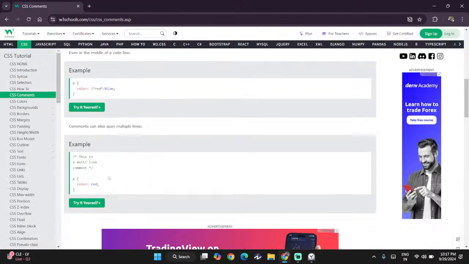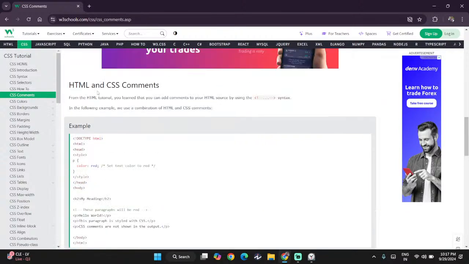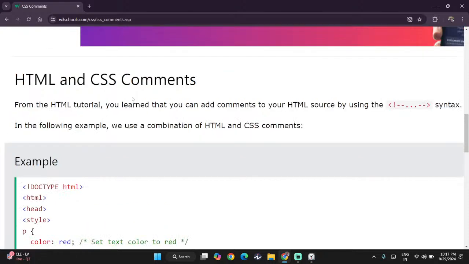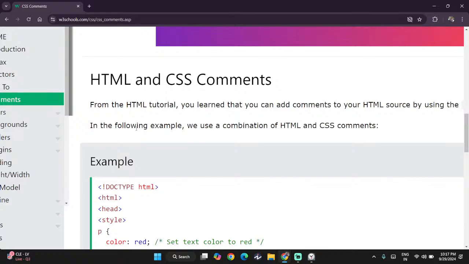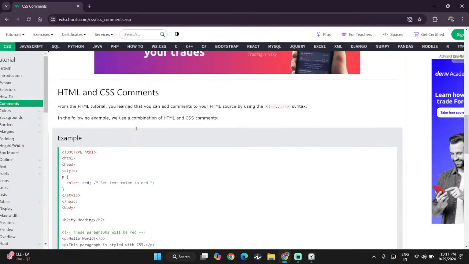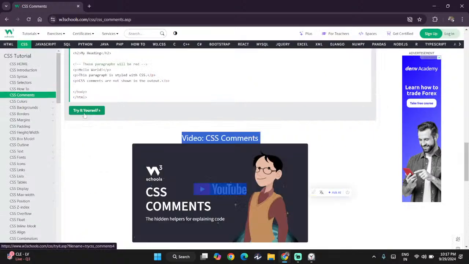Comments can also span multiple lines. Yep, that is that. From the HTML tutorial, you learn that you can add comments by using the distinct syntax. In the following example, use a combination of HTML and CSS comments. Okay, so let's try the exercise.